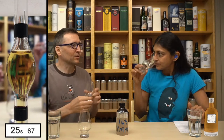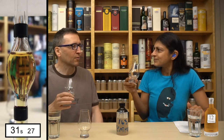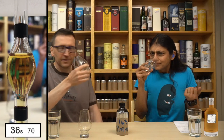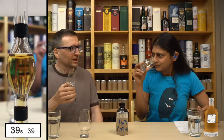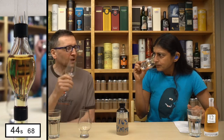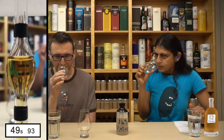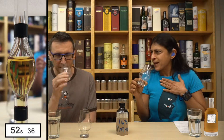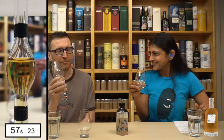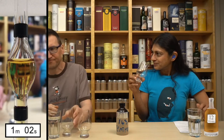So yesterday's glass, we did enjoy it, didn't we? I think we're warming up to sherry a little more than we were in the past. This is yesterday's glass. What's it left behind? Sweet. It's quite caramel, isn't it? Is there anything smoky or peated about it? I kept going backwards and forwards on this. I'm not picking up any smoke. I could be convinced there's a very small amount of peat earthiness in there, but it might just be residue from whatever the sherry wine thing is, I think.